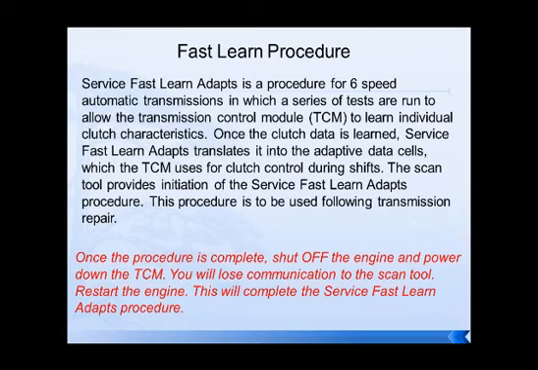So bottom line is we get guys who struggle with getting the car to fast learn correctly. You just have to make sure you shut the key off after you're done doing the actual fast learn itself. And of course, everybody in here is aware of what happens if you don't do a fast learn. You've been around 604s for years. These new 6-speeds are no different than those transmissions. It's a process you have to do, or else you're going to end up with really big shift quality issues, and it will not be acceptable to your customer.